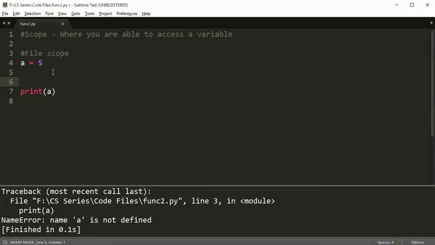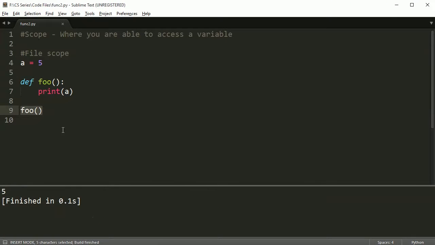Let's say I make a function called foo, and inside foo I print a, and I call foo here. Now this should make sense to you. You create a and then you print a, but you do it down here after. So this calls, comes back up to here, prints a, and it will be 5. So if I run this, I get 5. Makes sense, right? But what happens if I put this up here?